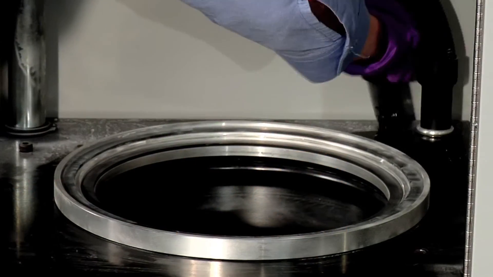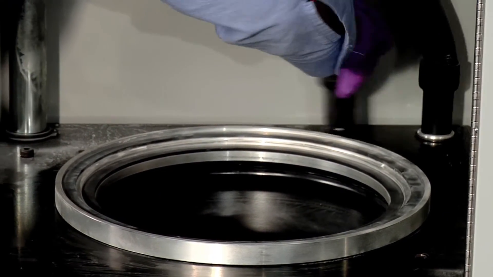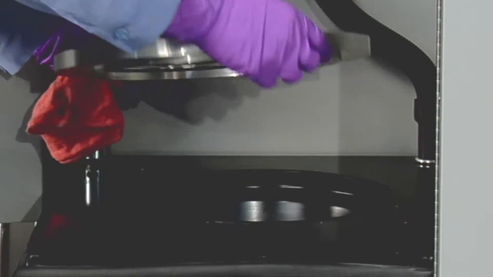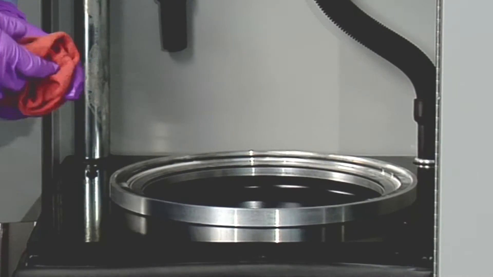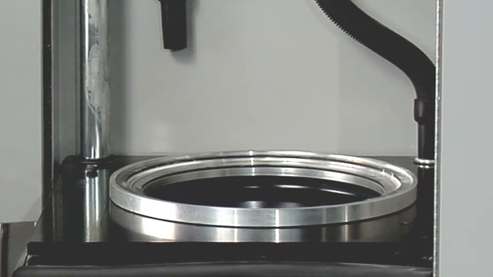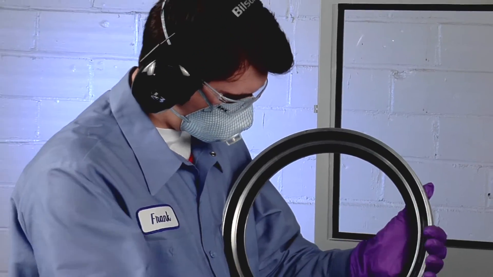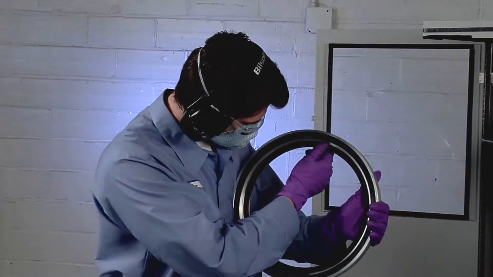The adapter rings should fit the appropriate DPF. The seal on the bottom ring should contact the corresponding flange on the DPF. Improper seal fit results in soot and ash leakage during the cleaning process. Inspect the condition of the seal every time you use an adapter.